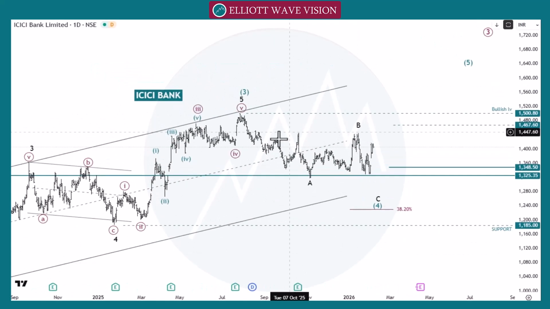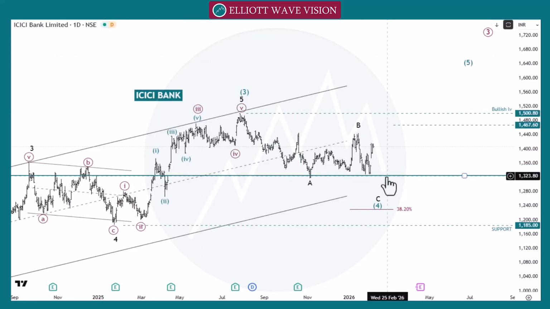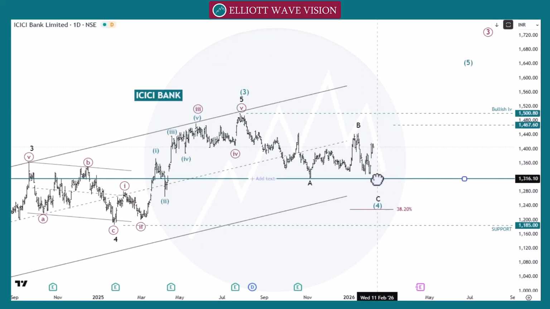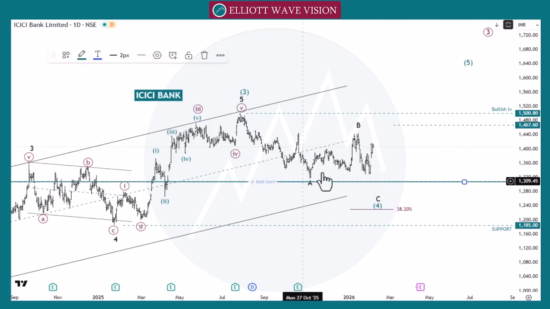So we count this structure as a wave A, wave B and wave C. We need to wait for the classic trading level pattern at 1300. Market did not touch this 1300, gave us the bounce back. So we can go with the end of this wave A as a classic trading level pattern. So market gives us this move as a wave A, wave B and wave C.